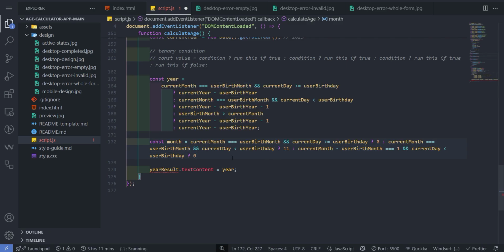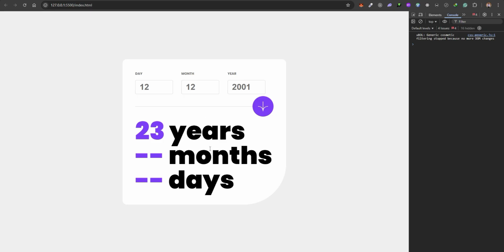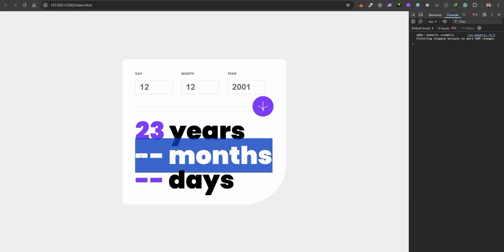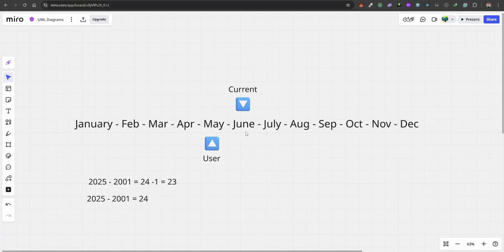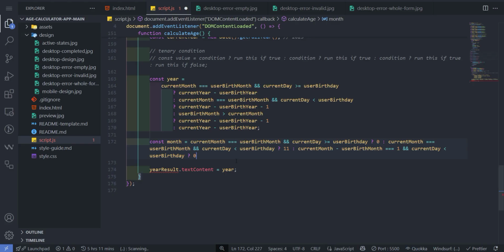So we are writing these different conditions to ensure that our month is accurately calculated. So when we do this, we're still going to write more conditions. So write another condition.